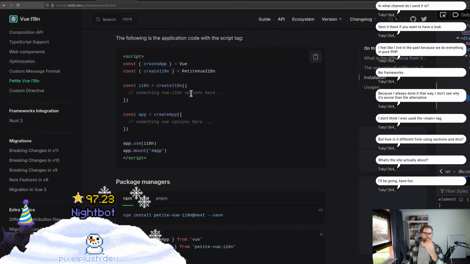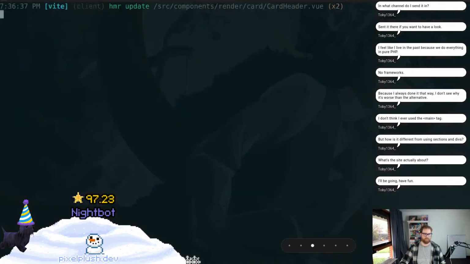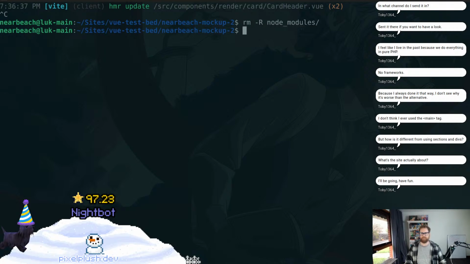The differences are we just need to grab stuff from Petite instead of the Vue internationalization. Pretty easy stuff. So I'm just going to stop that. I'm going to delete out node modules. I'm going to go npm install. That will install everything.